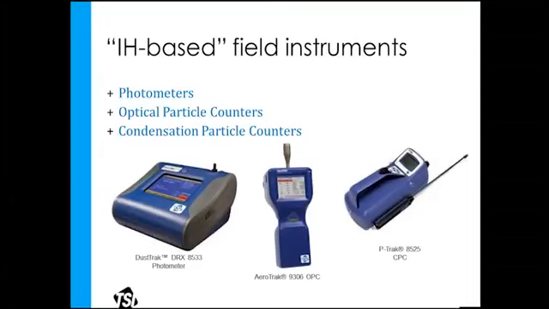So we have the DustTrak. I showed a picture of our DustTrak here. There's a desktop DustTrak. We have a handheld version as well. The Aerosol 9000 series, 9306, that's an optical particle counter. That's going to count different sizes for how clean the clean room is. It's a little different application, not really an IH exposure instrument, but maybe used for indoor air quality issues. And then the P-Trak. Our P-Trak is a condensation particle counter.